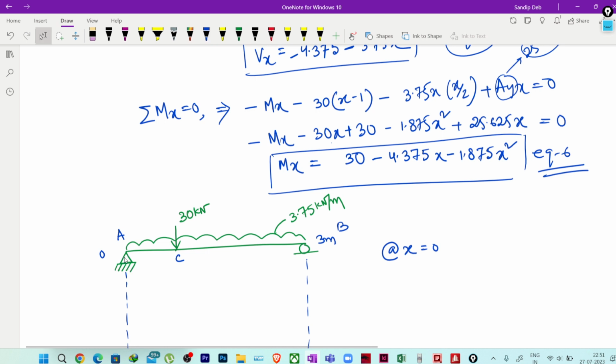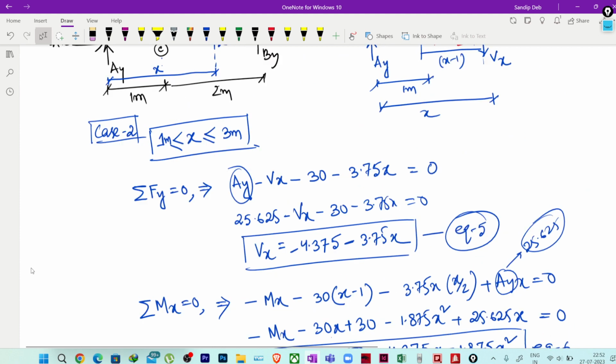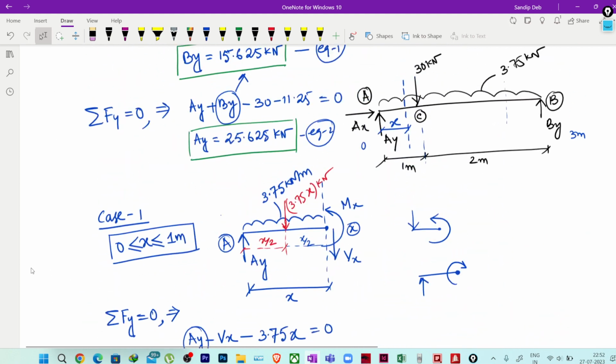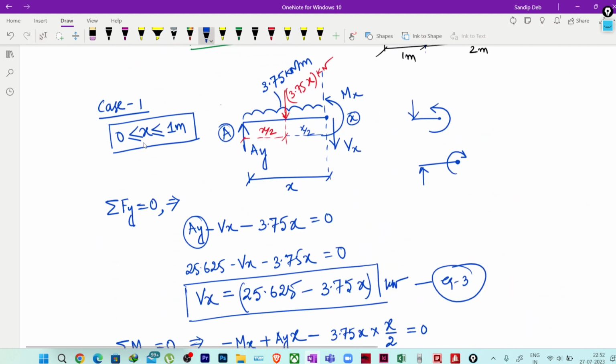It is between point A to C. Okay, so x is greater than 0 and less than this 1 meter. Okay, we know this is 1 meter and this is 2 meter. If you want to write, you can write it there also. If you remember this case 1, x is greater than or equal to 0, less than or equal to 1 meter.